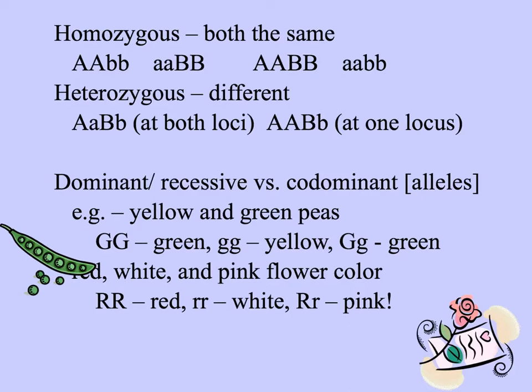In the top line, those four genotypes are homozygous at both loci. In the second example, big A / little A, big B / little B is heterozygous at both loci, whereas big A / big A, big B / little B is heterozygous at only one locus. Sometimes one allele prevails over the other, and we have dominance and recessiveness — for example, in Gregor Mendel's peas, where the green allele was dominant over the yellow allele. The only time you get a yellow pea pod is with the double recessive little G / little G; both big G / big G and big G / little G give the green phenotype.